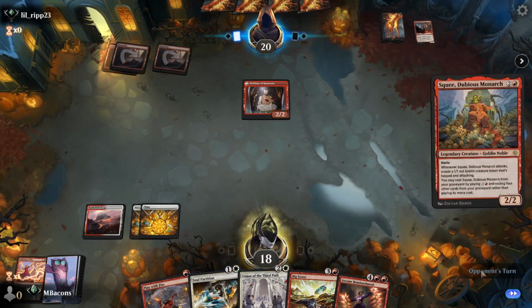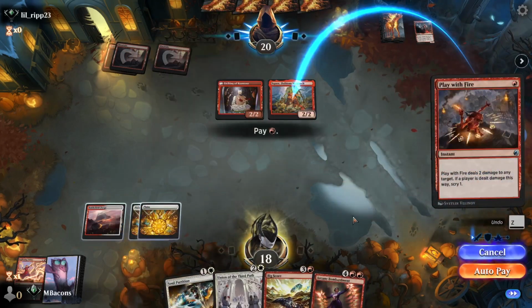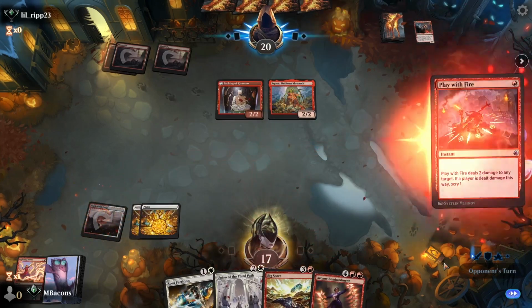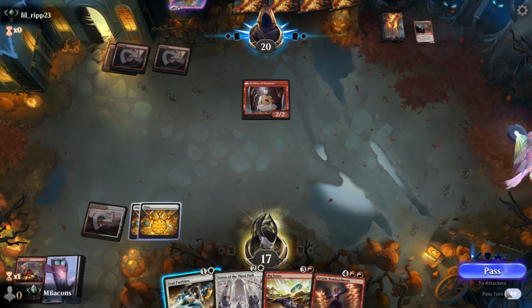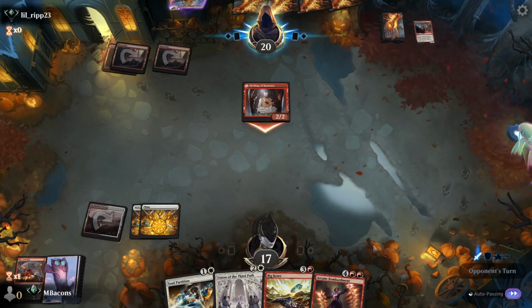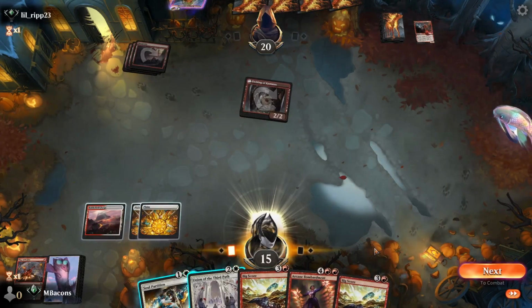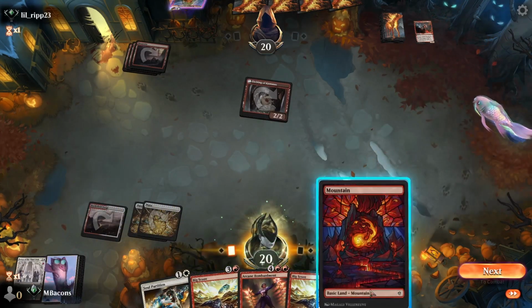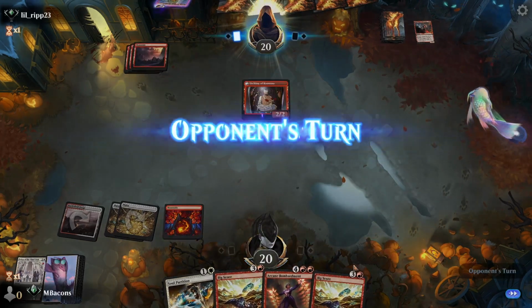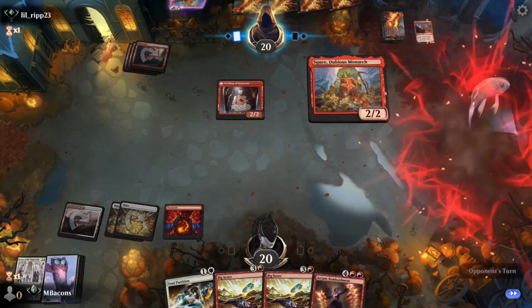Squee, though. Let's Play with Fire on Squee. They don't have a whole lot in the grave, so he's not coming back too soon. Think we can afford to take the 2 from the etching. Ooh, that hurts. We missed land number 4. Classic story of me playing this deck. Thankfully, Union finds it for us.